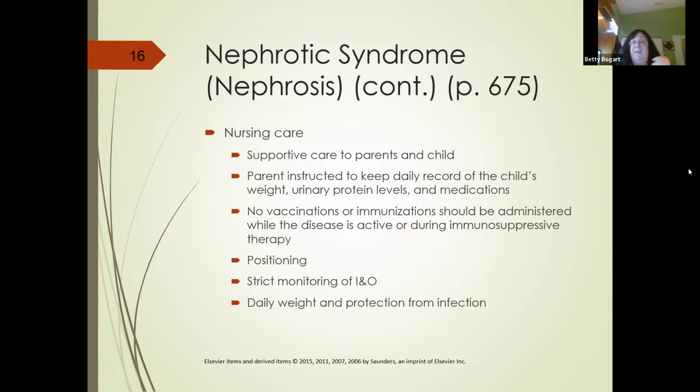So what are we going to do with these children? Well, again, we're going to be teaching them they should be watching their weight. Any drastic weight gain could mean that they're starting to have a flare-up of the nephrotic syndrome, need to get to the doctor, get some steroids, right? Again, this child is immunosuppressed. Remember, they have neutropenia. They don't fight infection. So no live vaccines. Again, with prednisone, steroids, you're immunosuppressed, no live vaccines. I mean, the family can take it, but these children cannot take it.